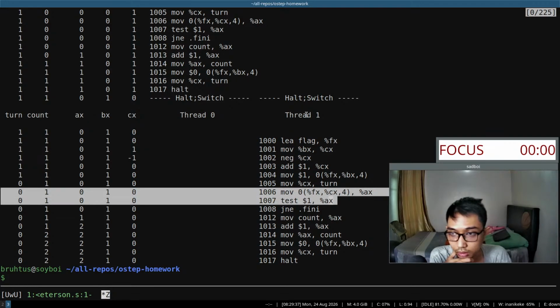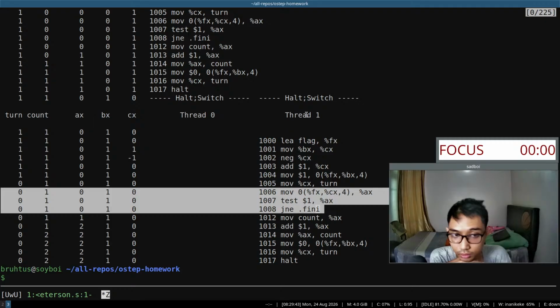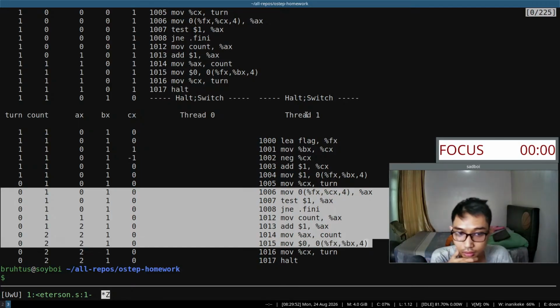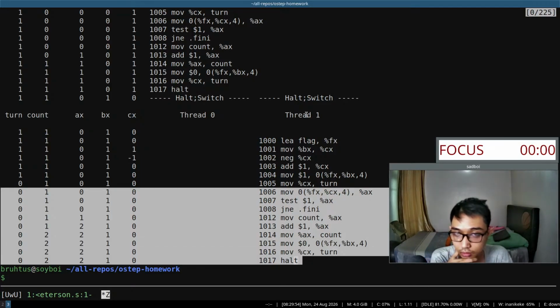Check if another thread is holding the flag. If it is not holding the flag, enter the critical section and then halt.